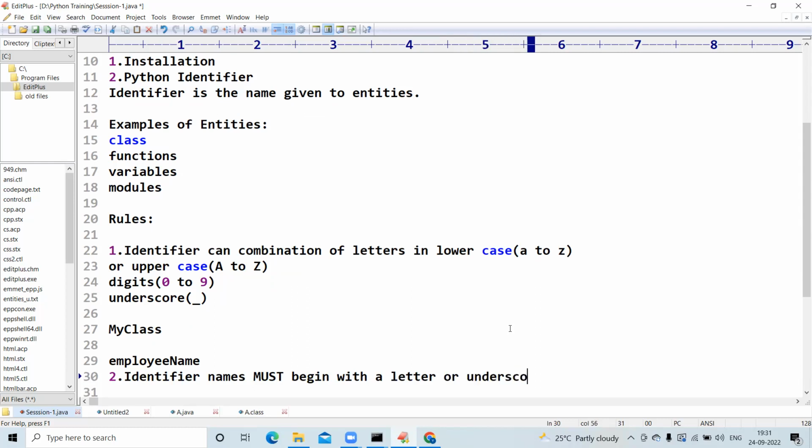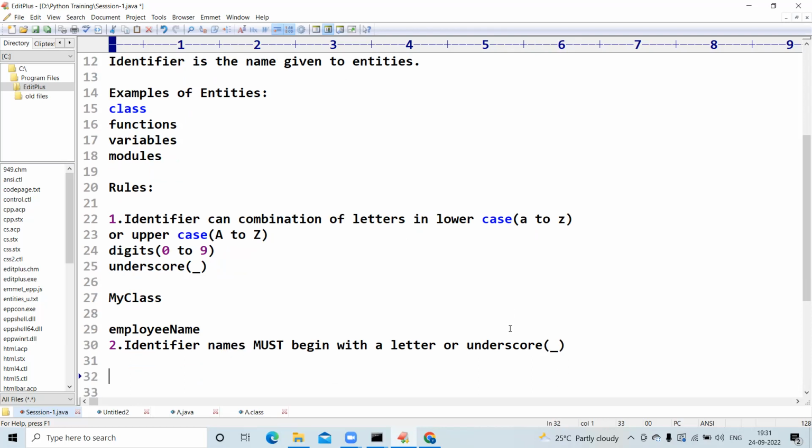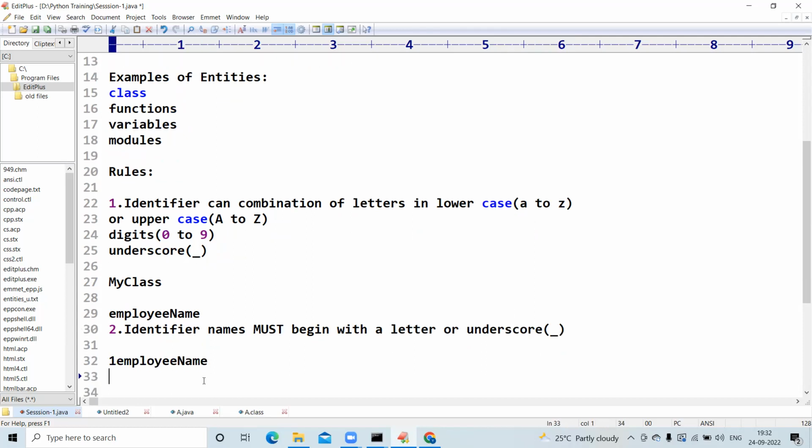For example, can I give a variable name like 1 employee name? Can I write a variable name like this? No, because an identifier name must begin with a letter or underscore. So this is wrong. We can't write like this.